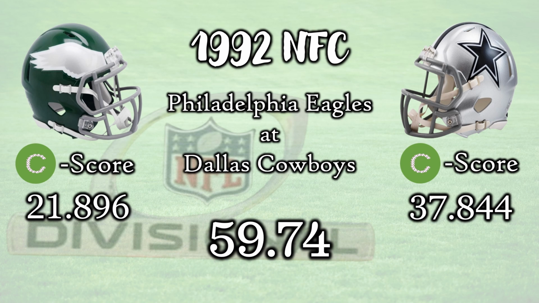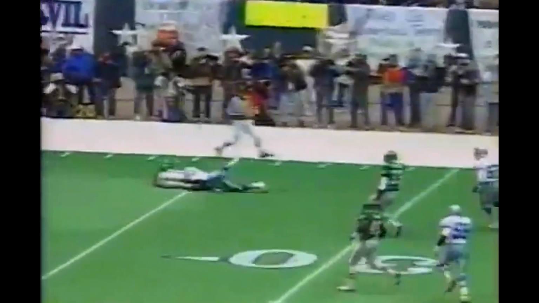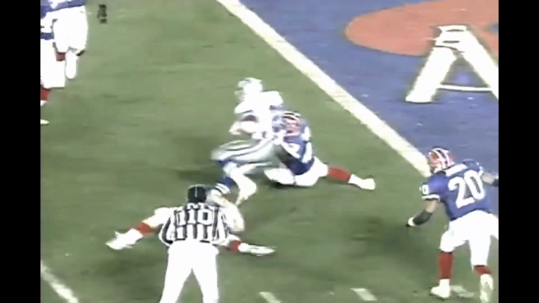It was the Cowboys, however, at 13-3 that won the NFC East over the Eagles, earning a bye into this game. They outscored their opponents by 166 points, finishing 2nd in scoring and 5th in points allowed. Philly's C-score of nearly 22, added up with Dallas's C-score of nearly 38, gives us a total score of 59.74. As good as Philly was, Dallas had no problem handling their division rival, winning this game 34-10. And 3 seasons after being the league's worst team, they went on to win Super Bowl 27, kicking off their dynasty.